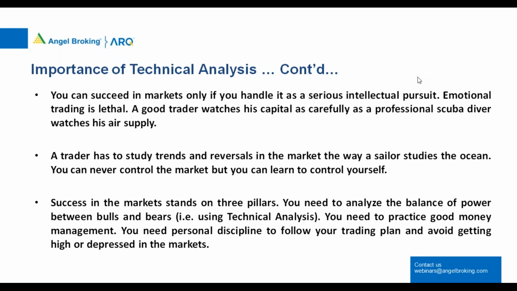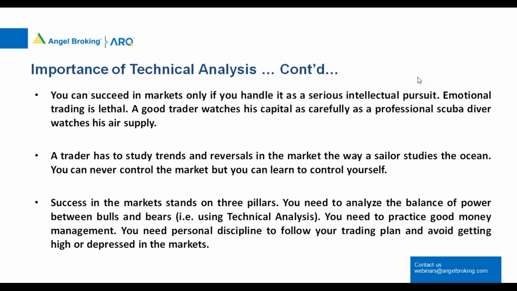So success in the markets stands on three pillars. You need to analyze the balance of power between the bulls and bears, that is using technical analysis. Who is stronger? Are the bulls stronger or the bears stronger? Technical analysis can tell you that if you're investing from a long-term perspective. The second is you need to practice good money management. You might have a very good strategy, but if you don't have a good money management policy as to how much to risk, it won't work. I'll be talking about that in detail going forward.